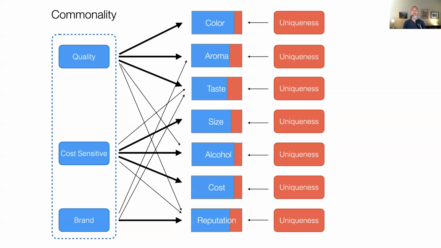So that's really the basics of factor analysis. It's about finding the commonality among the variables, on the left side, and then we can label these variables as a quality variable or a cost sensitive variable. But not only that, you can label the people who score high on those variables as quality people or cost sensitive people and so on.